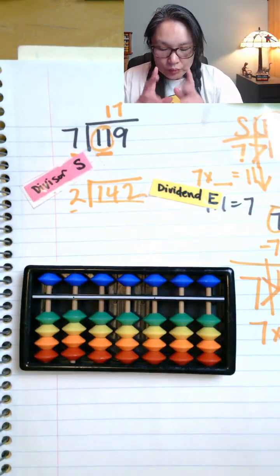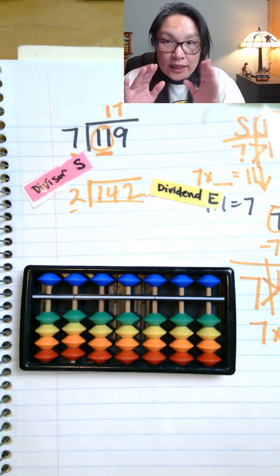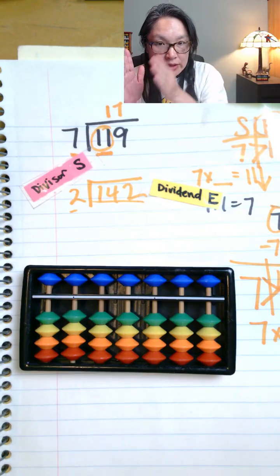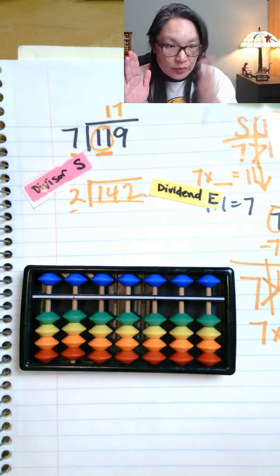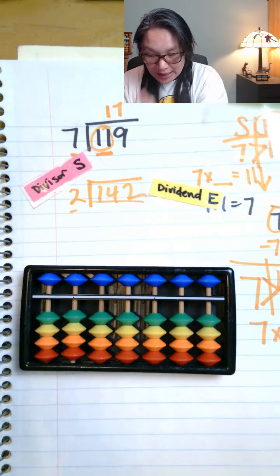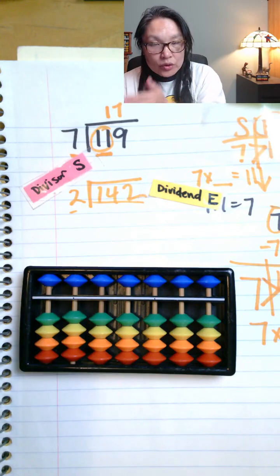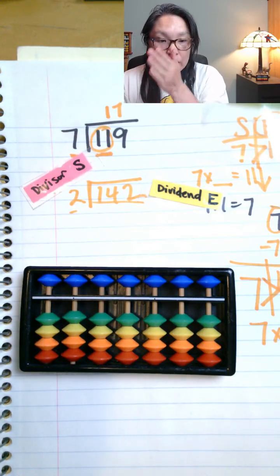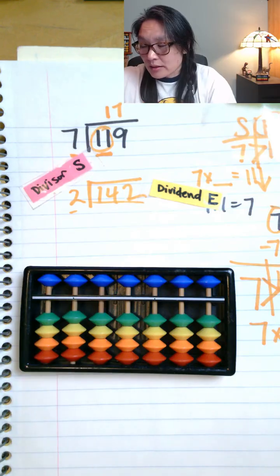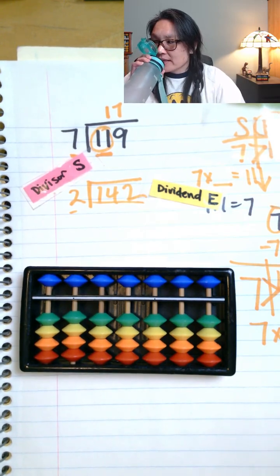Here's a little caveat: we don't do division until after the children understand how to do multiplication. There's actually a process, but because we're live we just jump around. In class, there's an actual methodology: you first learn to add and subtract, then you multiply, and then you go further into dividing. But you need to know your multiplication facts, hands down. Using the abacus will strengthen the multiplication facts, because how we talk is all about multiplication facts.